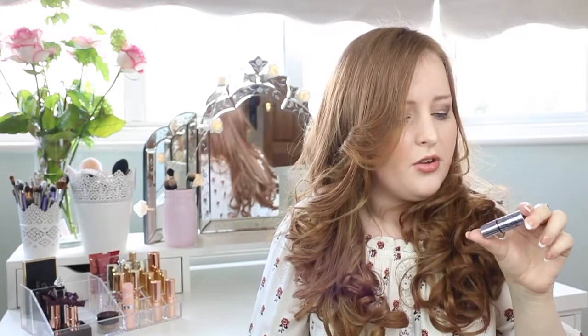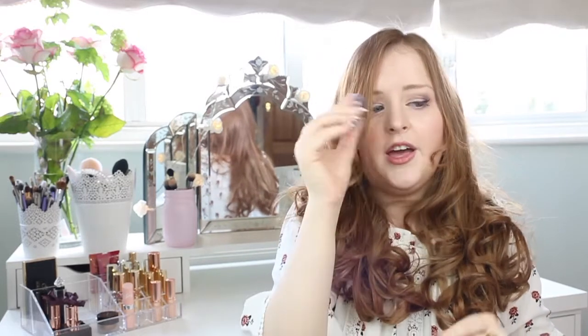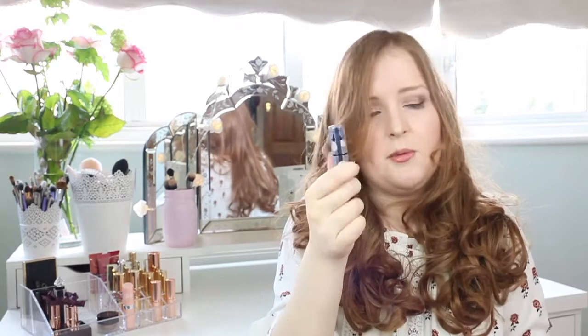Another highlight I'm going to be taking with me is the Benefit What's Up highlighter, and it's again a miniature one. Now I love this highlighter. It's more of a champagne colour, so I'd say this is nicer for the evening, I think, because it's just got that really beautiful elegant look to it, and it's got that shimmer running through it, and I really like it. And because it's a little miniature one, it again doesn't take up a lot of room, but I have the full size one and I really like this. It's one of my favourite highlighters, so I'm going to be taking this with me and probably using it as an evening kind of thing, or maybe if I'm using a bit more of a gold tone eye, then I'd probably add this as well.